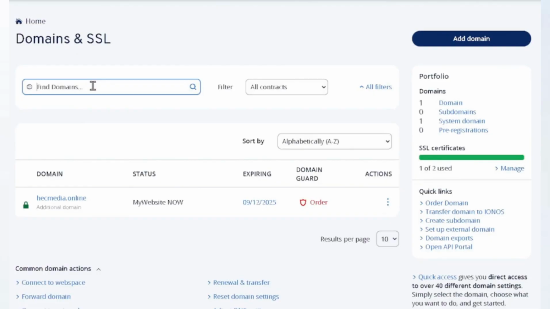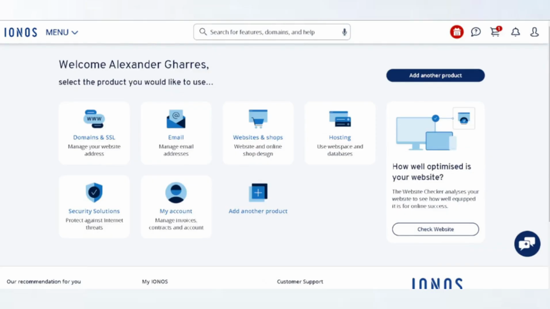One of the most exciting aspects of building your website with Ionos is the vast selection of templates. If you're not up for designing your site from scratch or simply need a little inspiration, these templates are a fantastic resource. They are professionally designed, customizable, and cater to a broad spectrum of styles and industries. Whether you're setting up an online store, starting a blog, or showcasing a portfolio, there's a template for virtually every need.